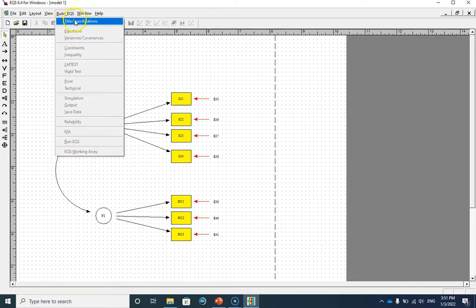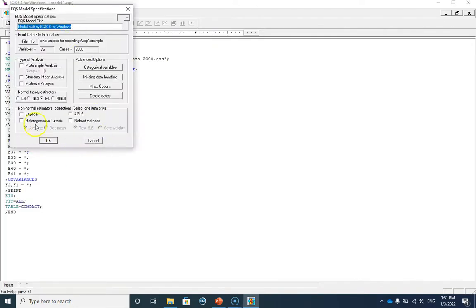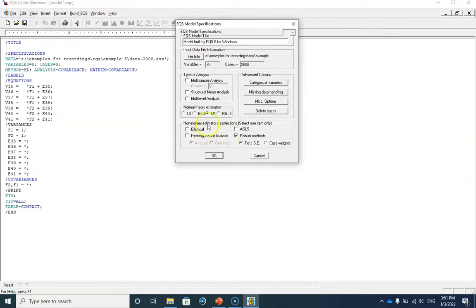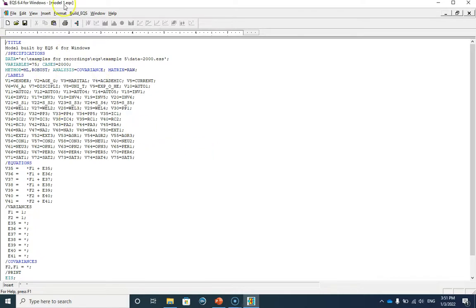Alright, now I click on title specifications. From the previous video, you already know that our data were multivariate non-normal, so I just click on robust methods so that we can have the robust statistics in our output. Alright, I just click on OK to see the EQS file. So the EQS file has already been generated.